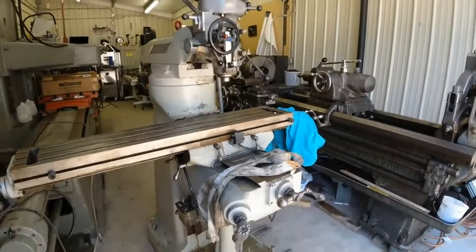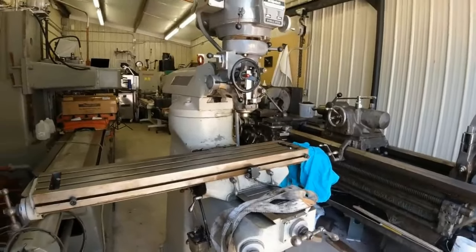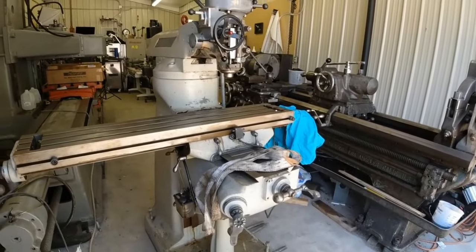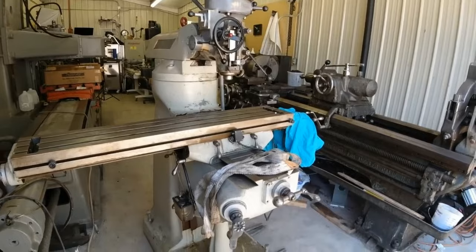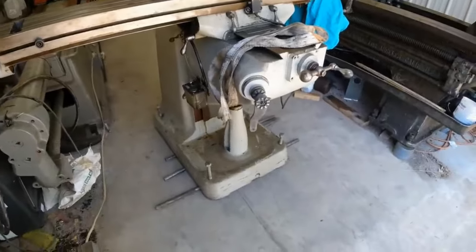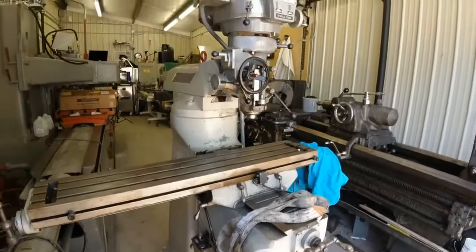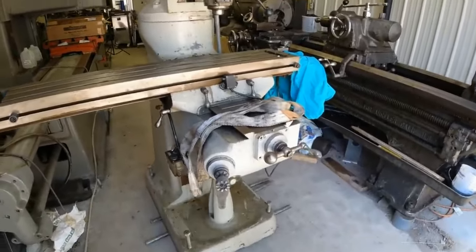This is the fourth Bridgeport or knee mill like this that's been through the shop in the last 3 years. And they're all gone but this one. This is going to be my personal machine. And Don, because I've been working on something of his, says he's going to paint this sucker up for me. So today we're going to take it apart and get it ready for paint.